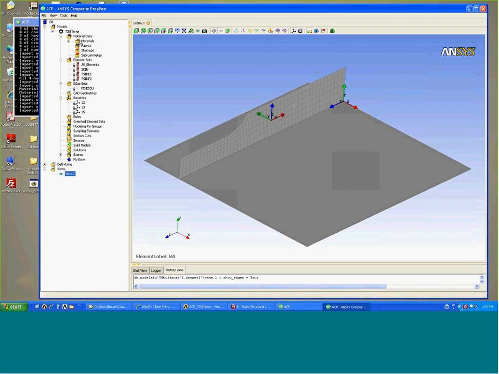Looking at our left here, our outline tree, the major categories of the folders are set up in a manner that is consistent with setting up and analyzing a structural problem. On the left, our first category is material data. We'll set up material names and our engineering constants.